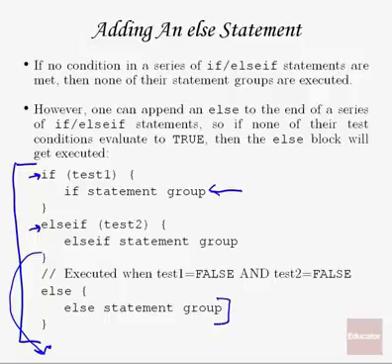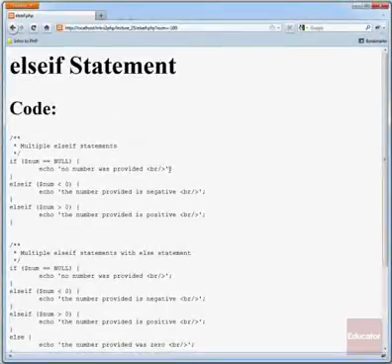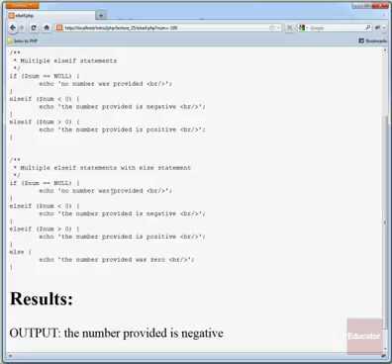So if we go back and look at our elseif.php file, we have another section of else if statements here, exactly the same as before, except we've added an else statement. What we had talked about before was that this first group of if, else if statements will always enter at least one of these statements unless the number is 0. So if it's equal to null, the first one's executed. If it's negative, the second one is executed. If it's positive, the other one is executed. But if it's 0, it's going to meet none of these.